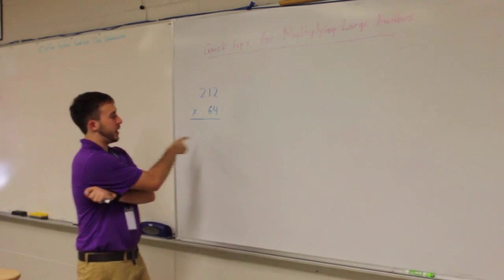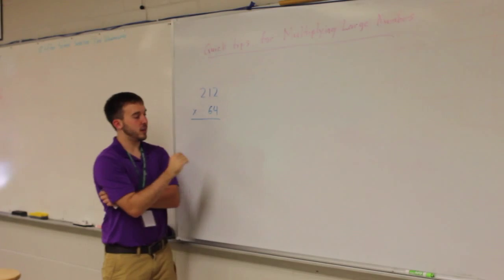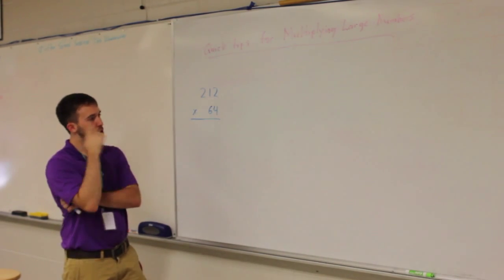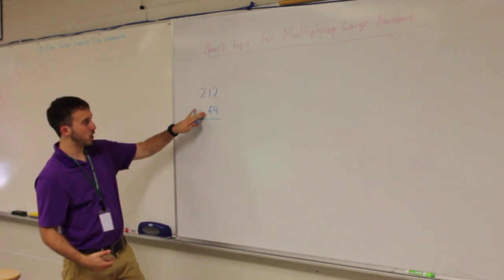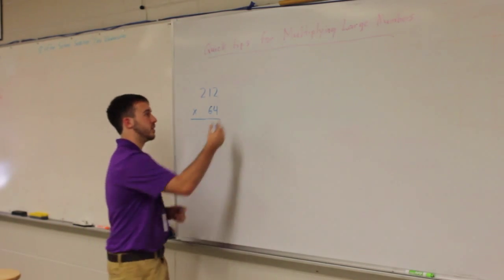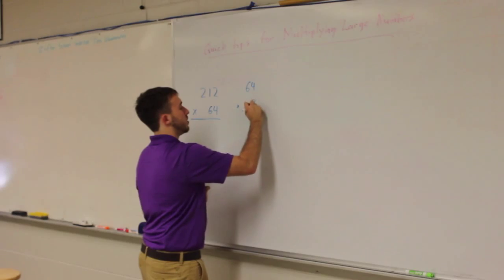But understand that multiplication is just repeated addition. In other words, I can break this thing apart into simpler pieces and then put it back together in the end. Okay? So if I'm thinking of this by hand, instead of doing 212 times 64, I'm thinking of an easier way to do this, lazy way to do it. Well, how about I do this? How about I say 64 times 200?